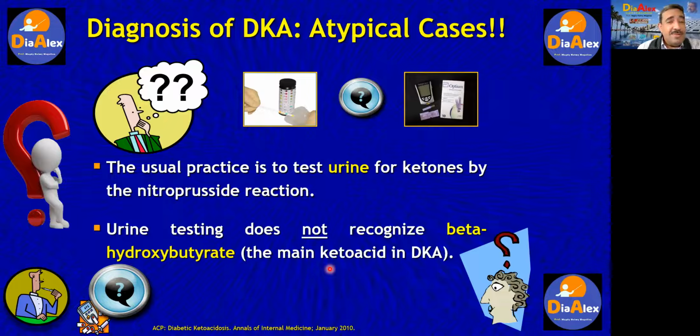This means a patient is early in the course of DKA and you are doing the urinary strips for the patient. The urine strips do not see the beta-hydroxybutyric acid. The urine strips detect acetone. And in early stages of DKA, with still significant release of beta-hydroxybutyric acid, urinary strips can give negative results.